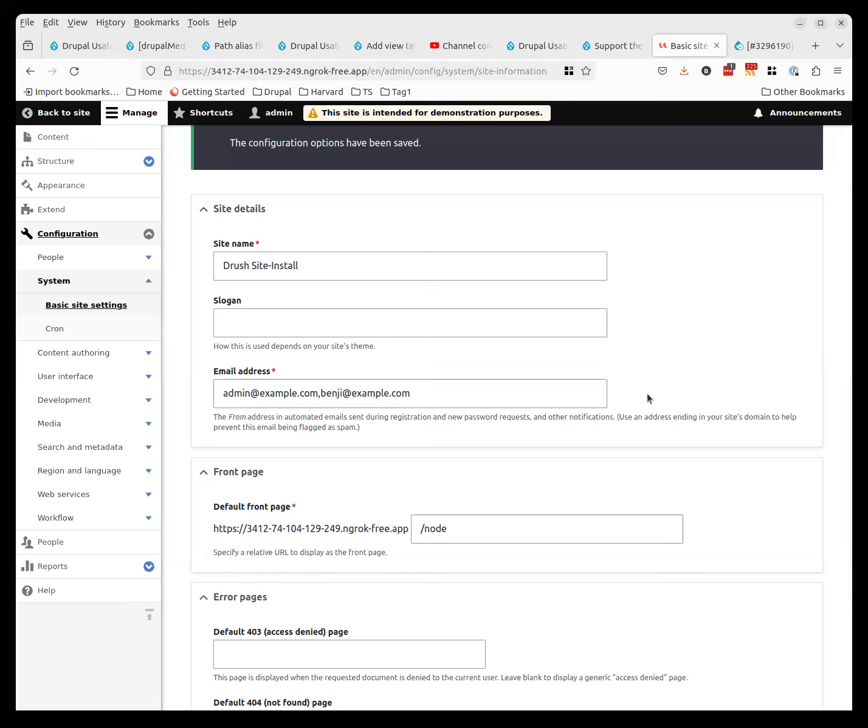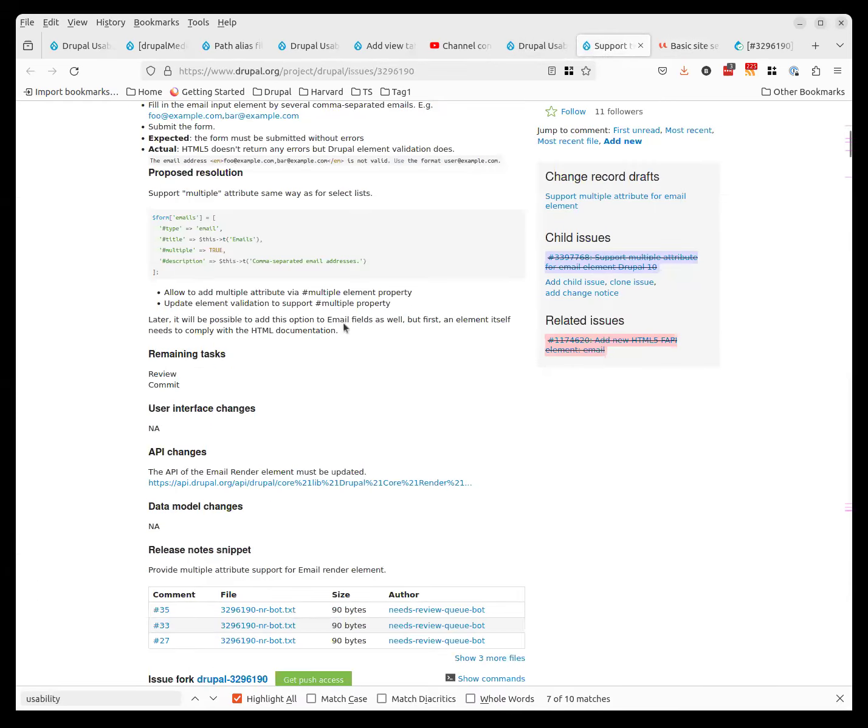And then I guess before I go on any further, any questions about the point of this issue? Anyone want more details on what exactly I did to hack Drupal core in order to test this? I'm actually Googling about having multiple email addresses in from because that sounds kind of weird.